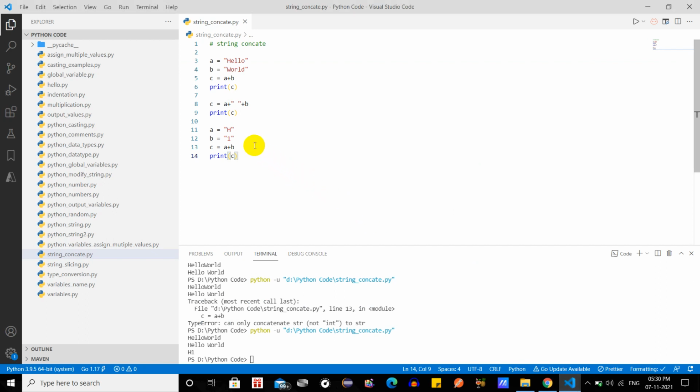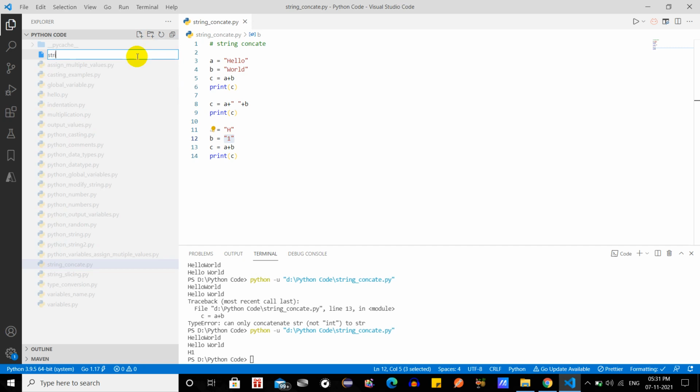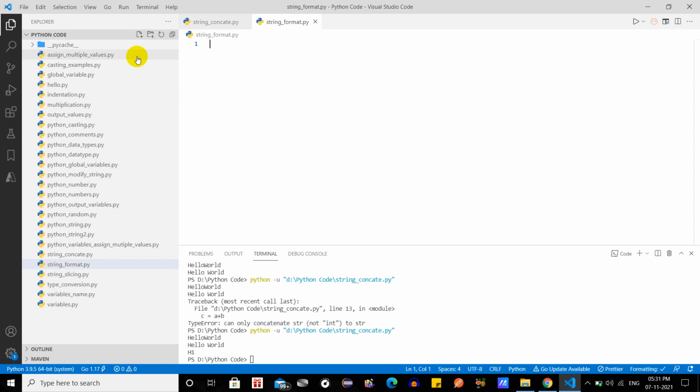As I already told you, I have to convert that numeric data to a string, then concatenation is possible. When we add a plus b, concatenation is possible because I changed that numerical data to a string. In this case, when you follow the string format, it helps you print without converting the numerical data to the string type, whether int type data, float type data, or complex type data. Complex cannot be converted. You remember this.